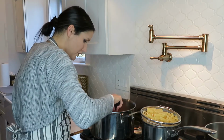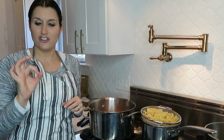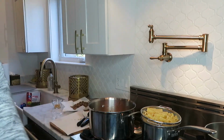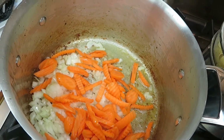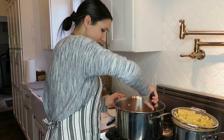Carrots I kind of did were weird because I used the carrot chips. I left some of them round and then I did slice some of them into little pieces. I wanted you to be able to have texture of carrots when you eat this soup, so we'll see how that turns out. This is going to saute for about 5 minutes or until my vegetables are soft.